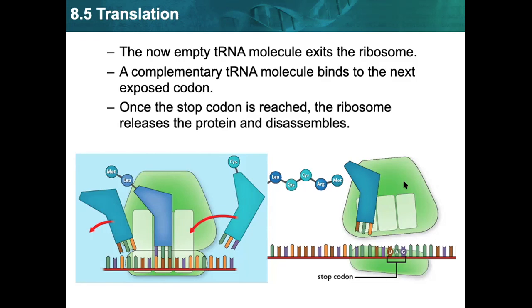But then once the protein is attached, it might need to be further rearranged. Your proteins have different kinds of shapes they can take. And so just making the chain would not be enough for the amino acid. You have to do more than just make the chain. You have to also have the right shape of the protein.